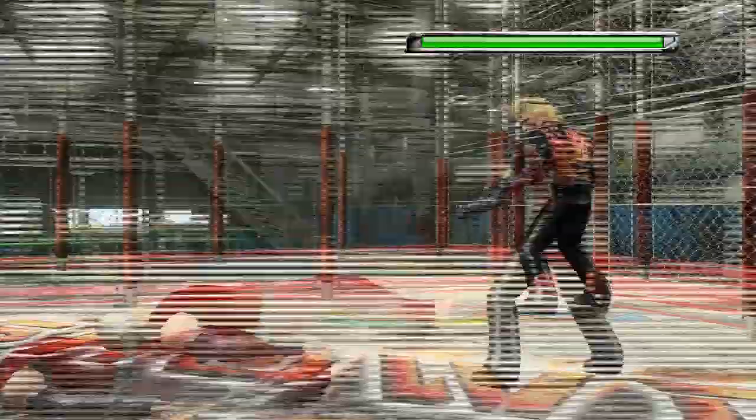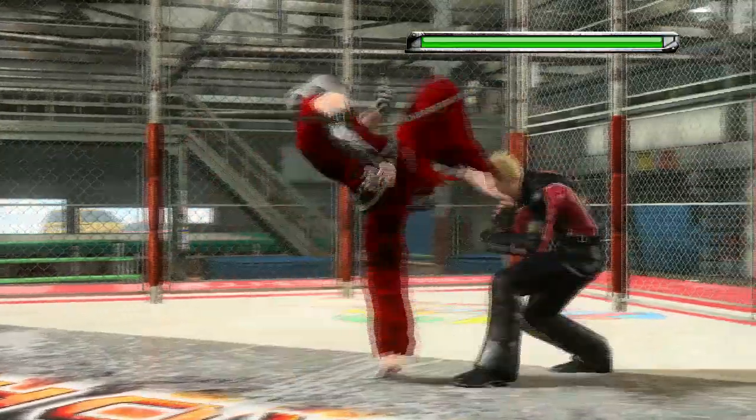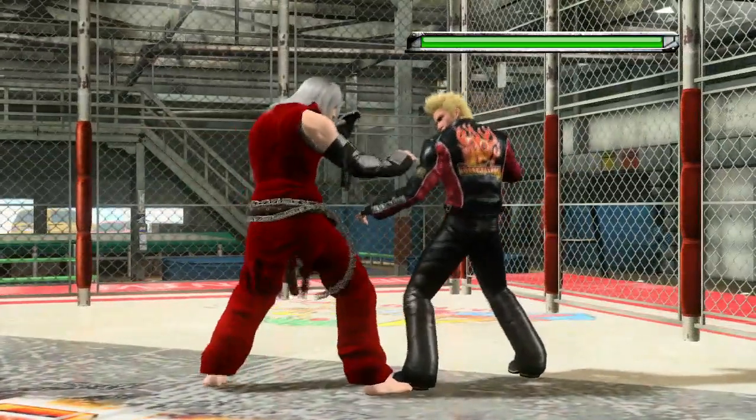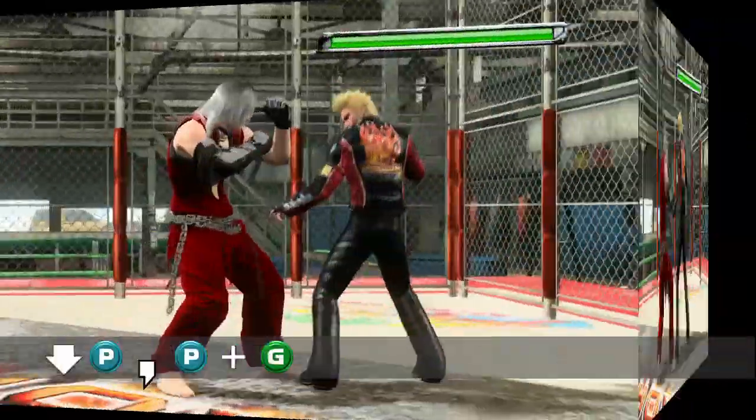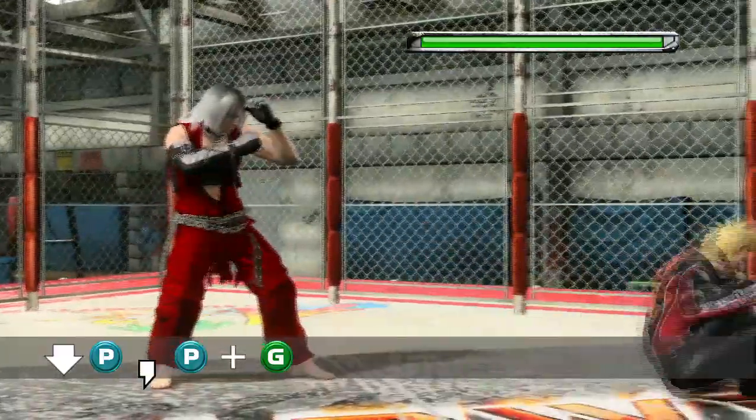This is where reading your opponent can work in your favor. Suppose you recognize their pattern and see that they're trying to land a free throw after a guard. Don't follow with the knee, but throw them. You'll catch them off guard and make them more cautious about waiting to guard your attack.